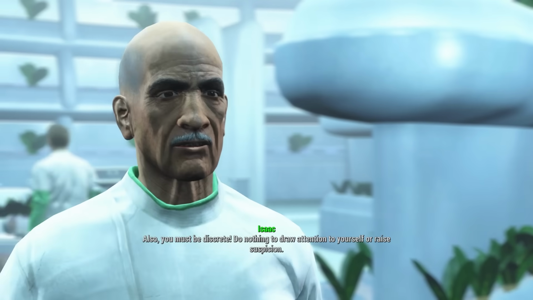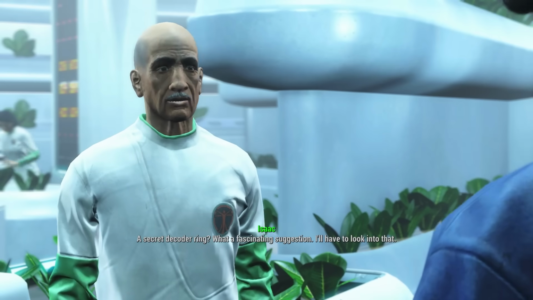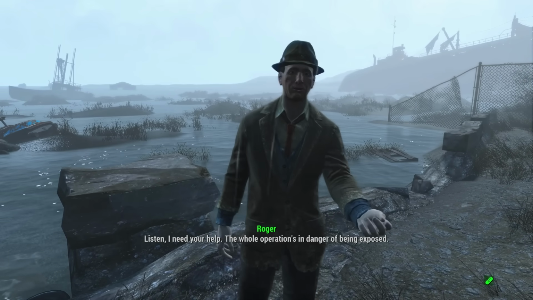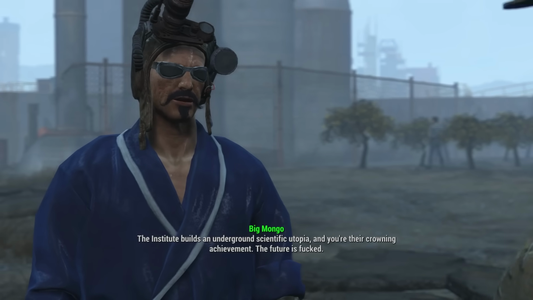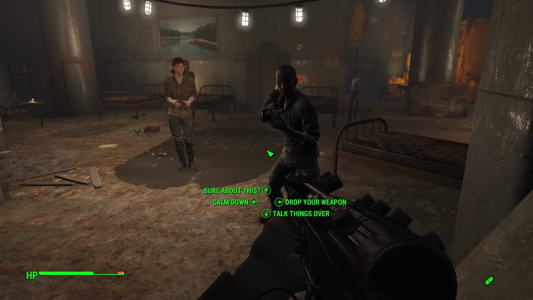I decided to do some side quests for the Institute to maybe smooth things over a bit. Maybe I should get a secret decoder ring, too. A secret decoder ring? One job took me to Warwick Farm. The Institute had previously disposed of the head of the family, Roger Warwick, and replaced him with a synth. They used the farm as a means to gather intel about the outside world and test out some seeds they were developing. But one of the farm hands got wise to the fact that Roger was a synth, so naturally he had to get buried with that secret.